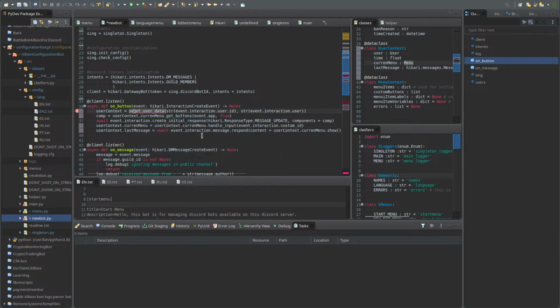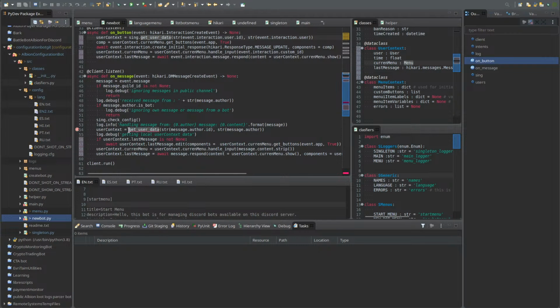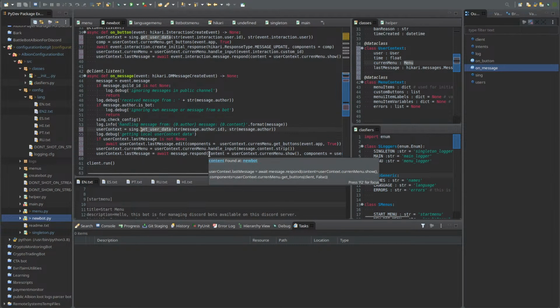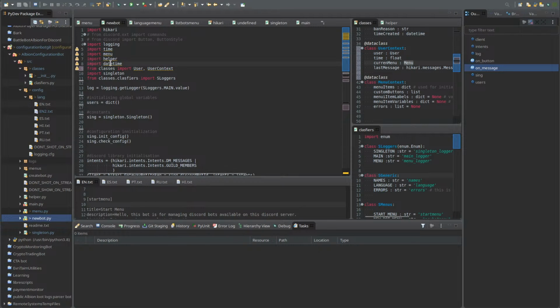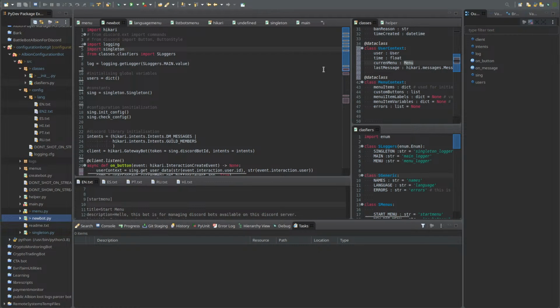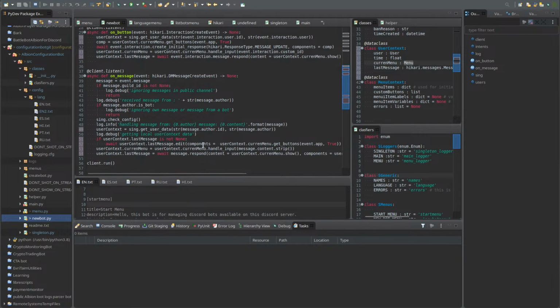Okay, so this holds the call get user data, and this self user data. Right. So all of this is not necessary anymore. Nice. So okay. Now this looks like a proper application.